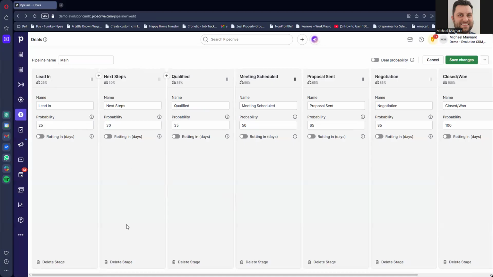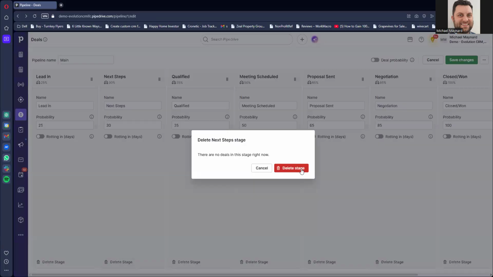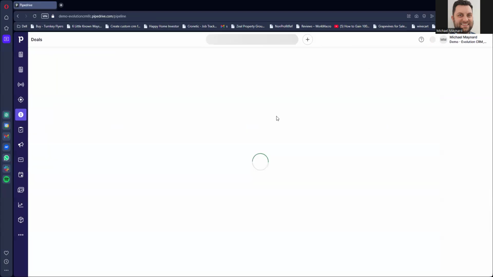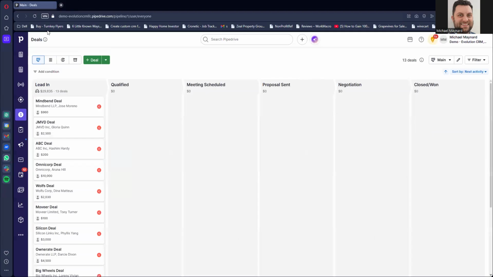And now if I want to delete the stage, it's as simple as going to the bottom, clicking on delete, accepting the delete stage, and it's right back to where I wanted to have it. Now you can click the green button, Save Changes, when you're all set here. And it will save it, and you'll see it now is populated in your main pipeline visual.